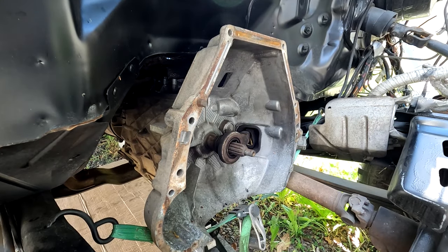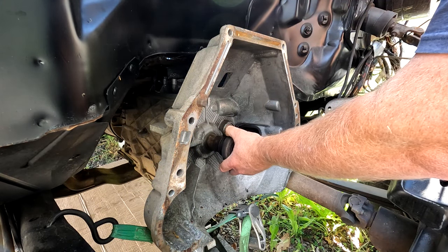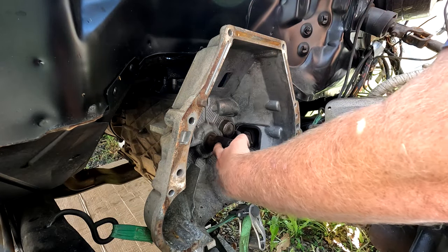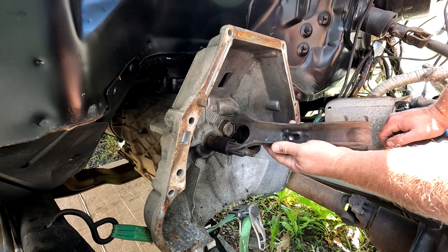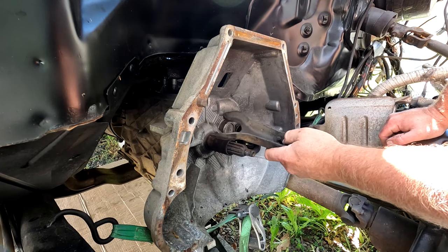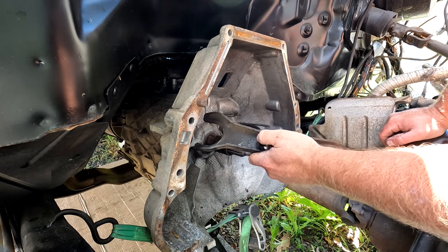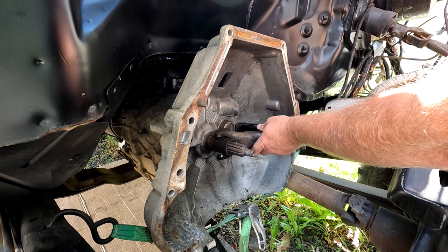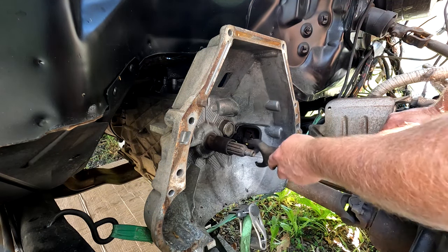My situation's a little different in that my engine is way out, but basically this just pulls forward, the ball will slide back, and it comes off. We're going to clean this up, pull the shift fork out — it goes backwards and then comes out through the transmission. You can see the little clip there; I have a feeling it's worn out. I'm going to attempt to bend the fingers back in a bit, and we'll get some good grease on everything.